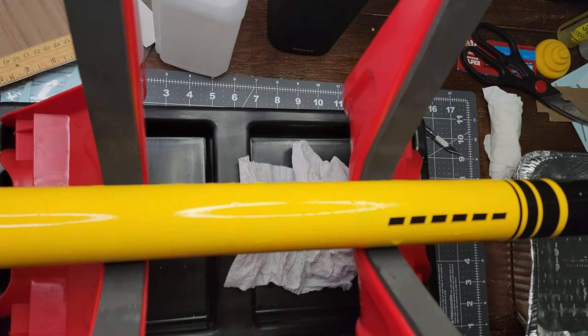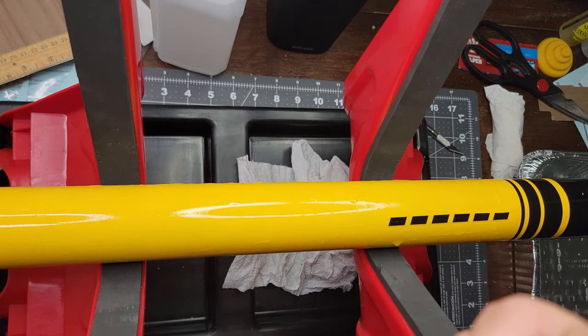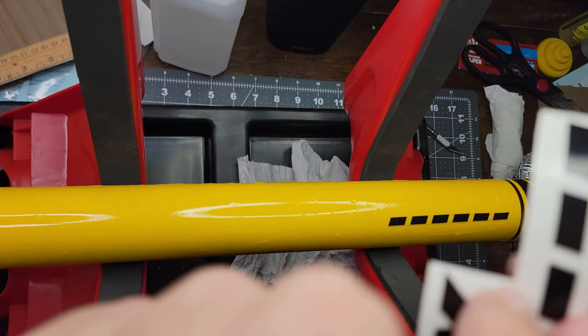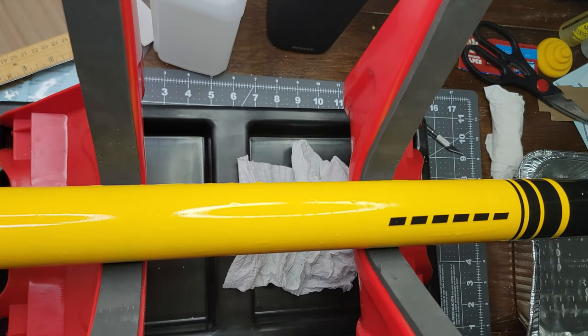Wipe it off, clean it off, blow it off, whatever we gotta do. Make sure my hands are somewhat clean. We'll see how this goes, because I know this is cut in a weird shape. Plus, I've got a little bit of cut here that's not really completely smooth there. But we'll see how it lays down.